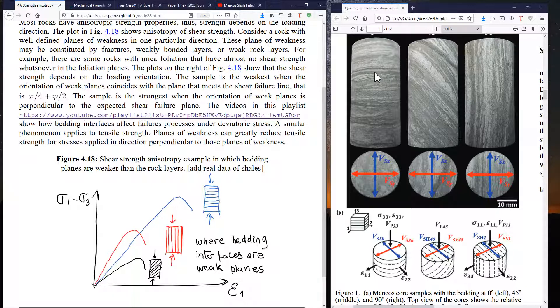we have seen before that we can have what is called a stiffness anisotropy. That means that the Young modulus along the bedding direction, as we can see in this schematic, is going to be higher than the Young modulus in the vertical direction. However, you should not confuse stiffness with strength.